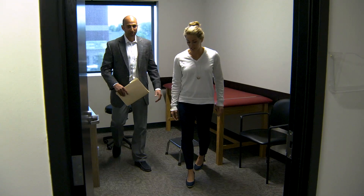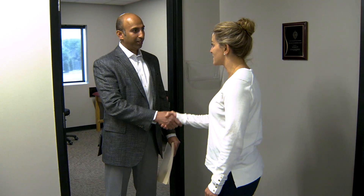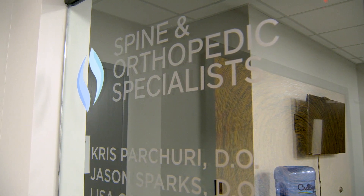In terms of what I'm able to offer when it comes to pain relief, this is one of the more satisfying procedures I can perform. If you feel like SI joint pain could be a source of your pain that has been overlooked, please feel free to call my office at Spine Orthopedic Specialists. I'd be glad to talk to you about whether or not SI joint pain could be the source of your discomfort and let you know my opinion.